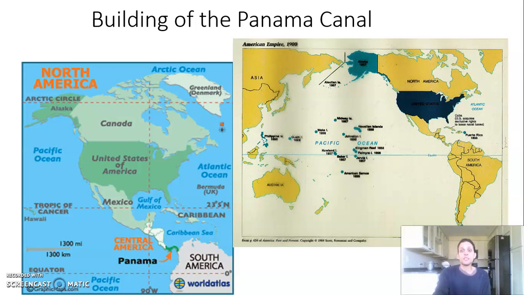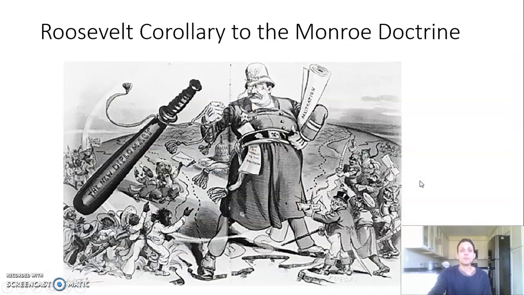happens. And so this is a major economic benefit for the United States, because now it's easier to trade across both oceans, the Atlantic and the Pacific. It's also a major military victory, because now we have greater influence in different regions of the world. So now we're having influence in the South Pacific, the Caribbean, and we're extending our power as a nation.